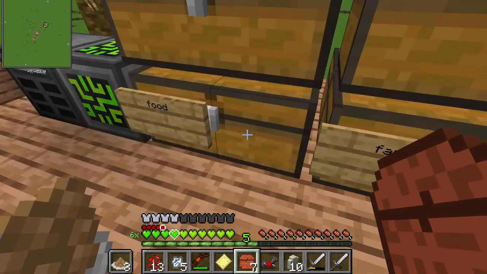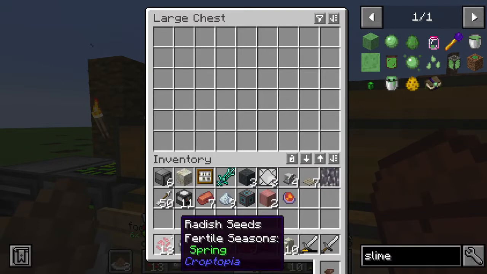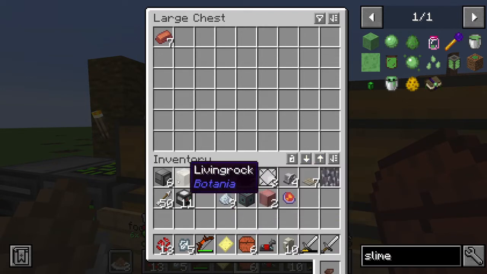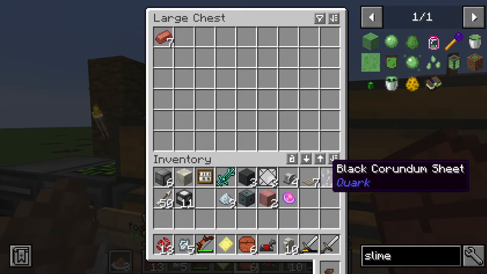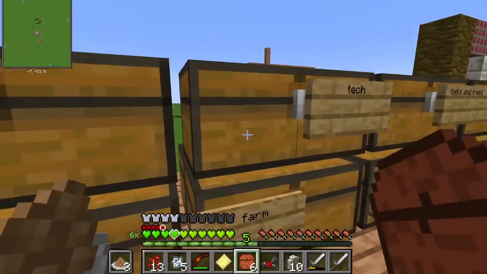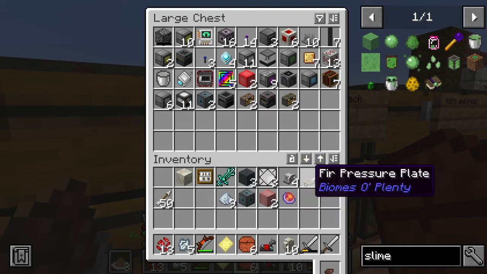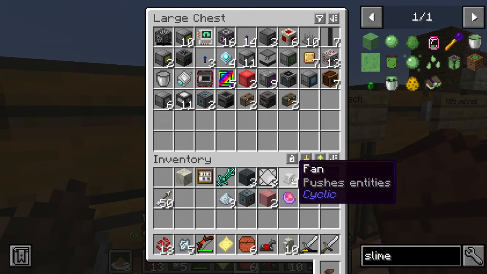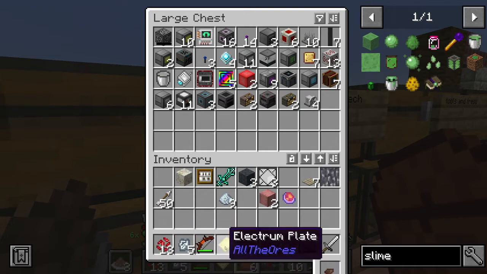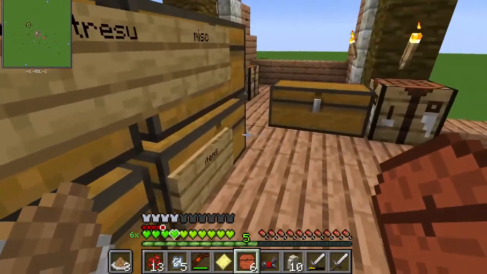Right, okay, well, it doesn't matter there. Oh, we could put more food up here. That's what we'll do. I was going to say, did we get any food? But we did. That's all the food we got. Okay. Tech and Grey Crafter, this. Fan that pushes entities, that's pretty cool. This. That's it. And then we'll go to blocks, which we'll need to do on the other side.